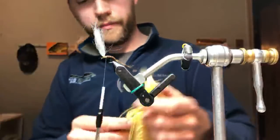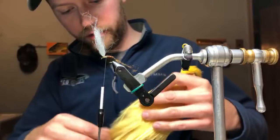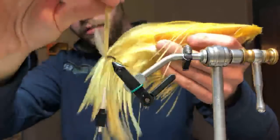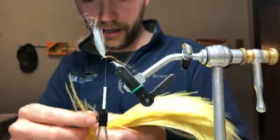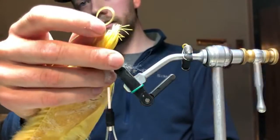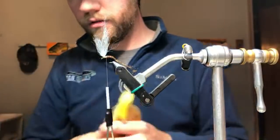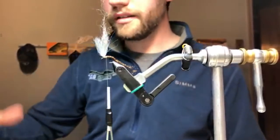So if you look at these, you look at the feathers at the top, really big. Some of these I could probably tie a size 12 with, and then the guys down here, if I needed to tie a size 20, I could probably do that. So saddles are great. You get a lot more feather, but not as many sizes.